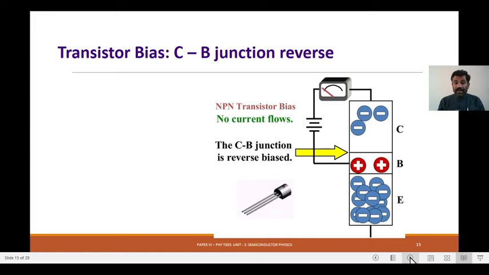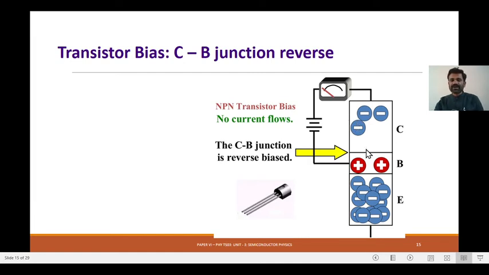Coming to the biasing of a transistor. What do you mean by biasing? As I said, a transistor has two junctions. First let us bias one junction. Let's take the example of the base-collector junction. Here the collector is of n type and the base is of p type. The p type has been connected to the negative of a battery, and the n type of the junction has been connected to the positive of the battery. It is said to be under reverse bias condition.